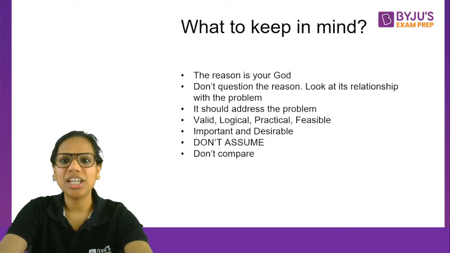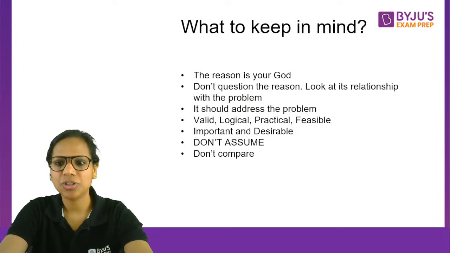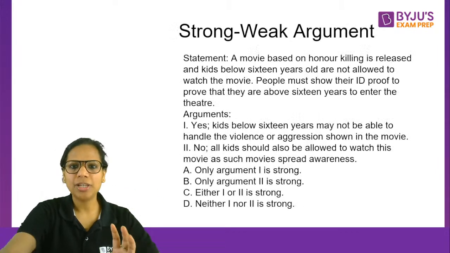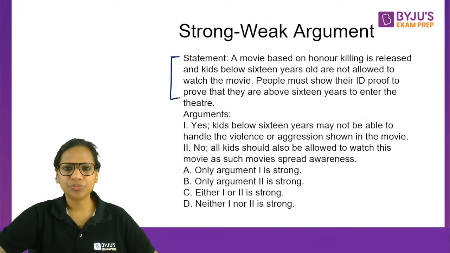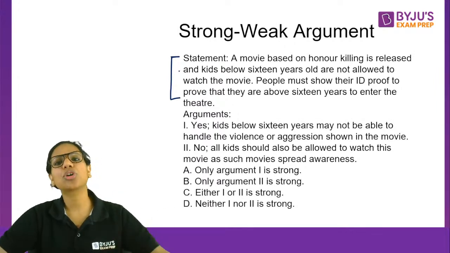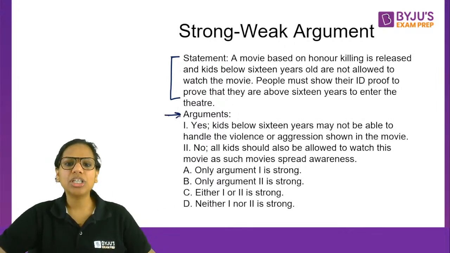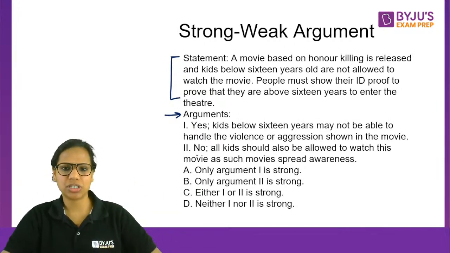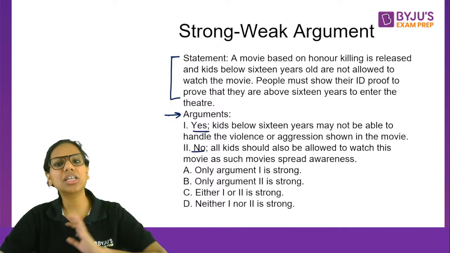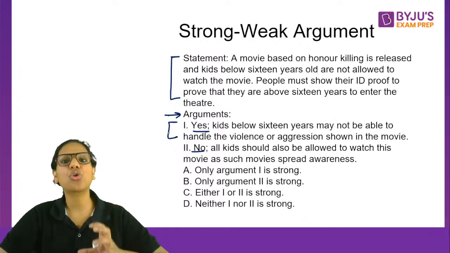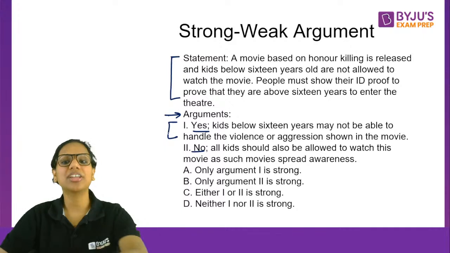Right. Now, we have another question type. Okay, so stay with me for this one. This is strong, weak argument. Right. So here, I'll just show you the question type for a while. A statement is given to you. Usually it gives us some sort of a problem, that okay, this is a problem or this is what should be done. So the argument says, yes, this should be done because, or no, it should not be done because. So it says yes or no and then gives us a reason for the same. We have to basically evaluate whether the given reason is strong enough or not.